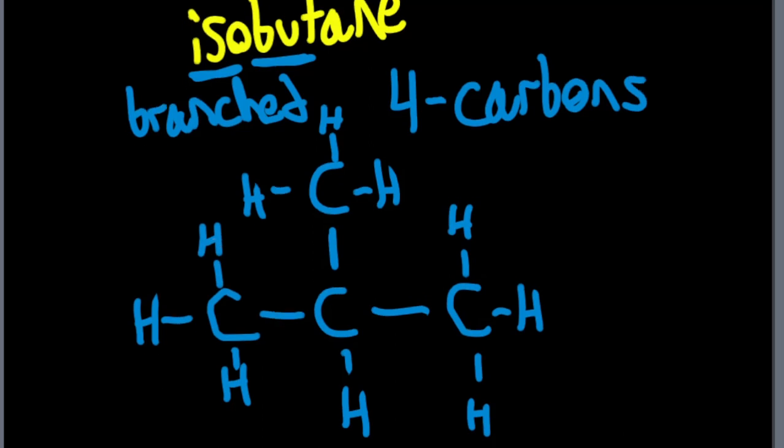Right? That's isobutane. Now, my formula for this is going to be C4H10, which does happen to follow the straight chain alkane general formula, but to indicate that this is isobutane, I'm going to put an I out in front of it, okay? So I have I-C4H10 indicating that this is an iso, okay? That it is branched.